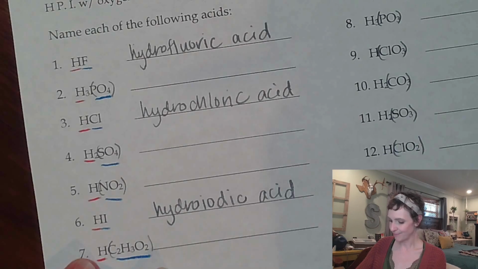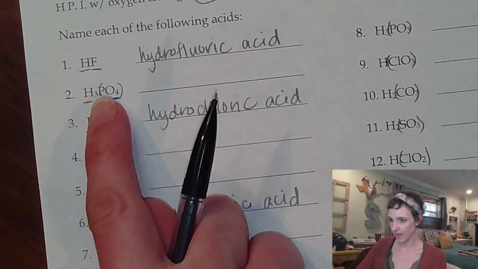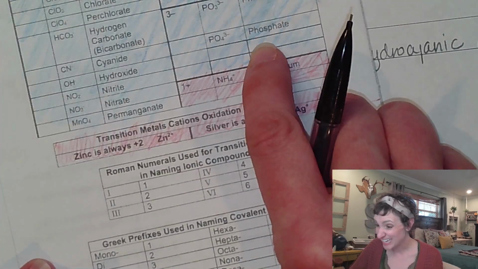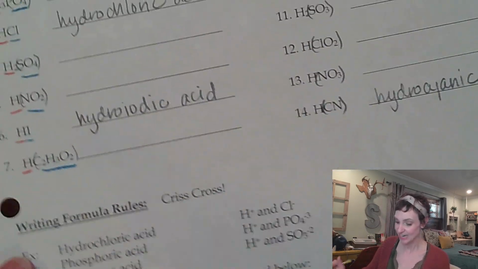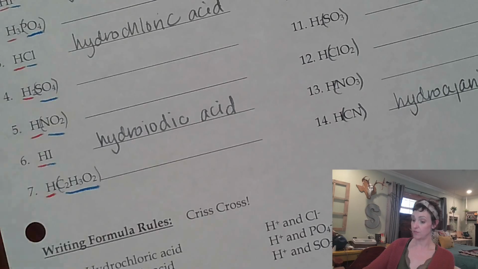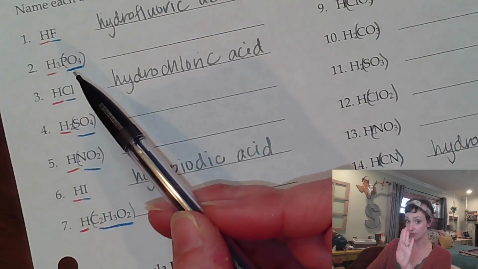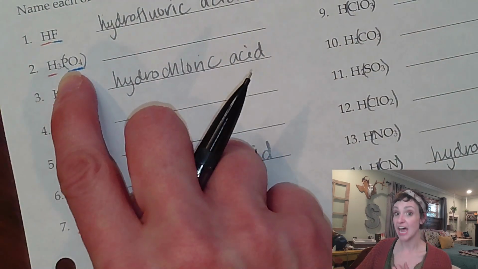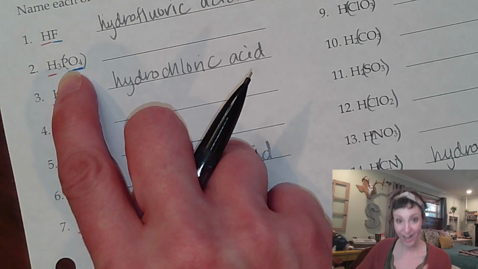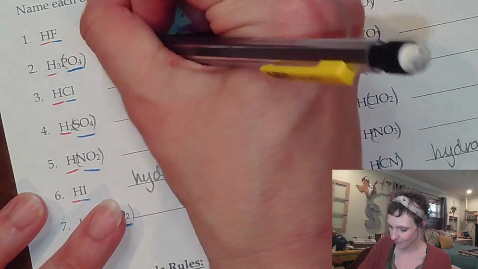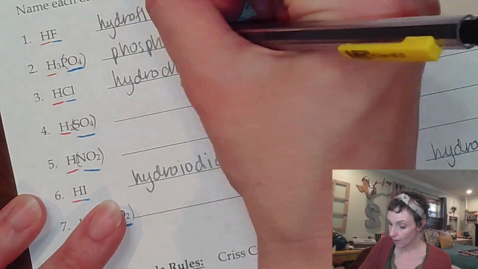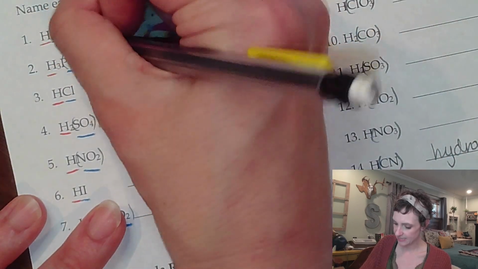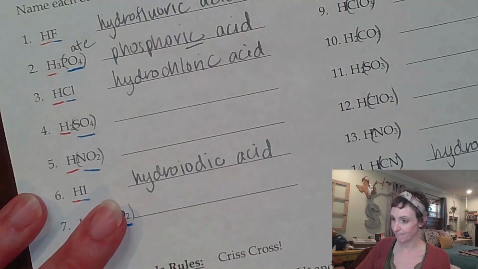Okay, so here we go. Let's see. That is a polyatomic ion. Who are you? That is phosphate. Ate is icky. So we do not start with hydro. If you've got lots of letters of the alphabet following your hydrogen, you better stop yourself and do not do a hydro at the beginning. So we are just going to go phosphoric acid, because this was an ate, so we turn the ending to ic.